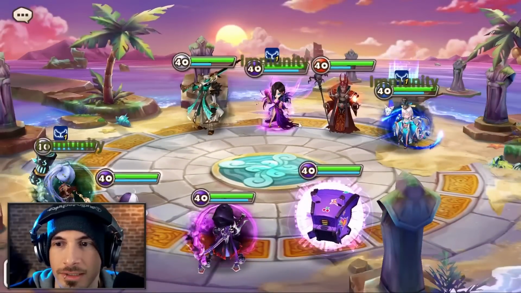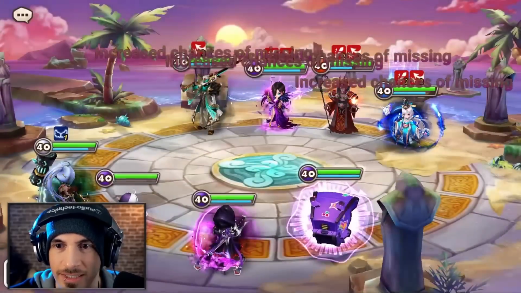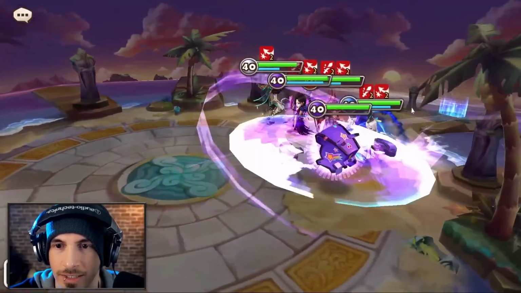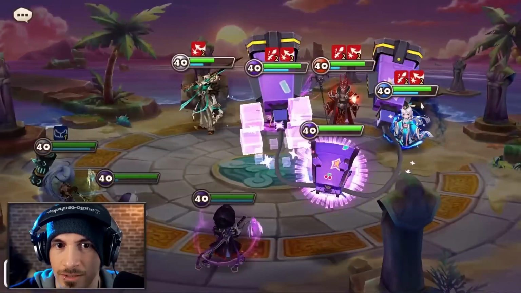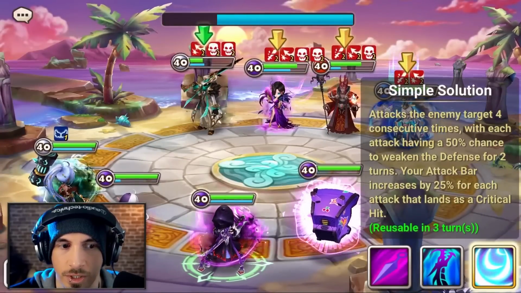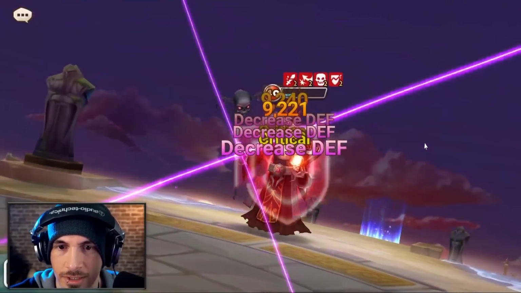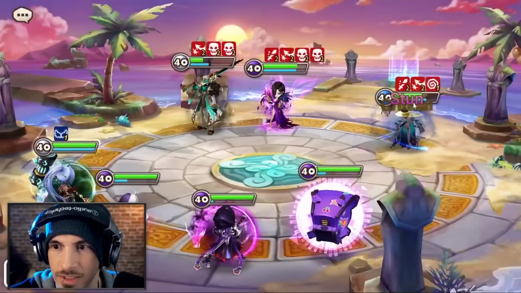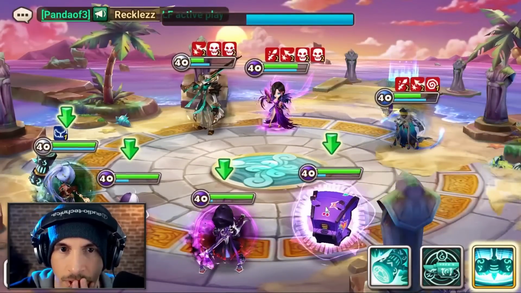And now we can start talking. All right, Lunar Eclipse, let's see if we get any glancings. Very nice. Let's do the Blade Crush. Very nice. Do we actually land it? Very nice. We'll get the full burst. Okay. Let's do Simple Solution on this, because if we don't, then that's going to be a problem. Get the stun. All right. Let's do Decrease Cooldowns on this.